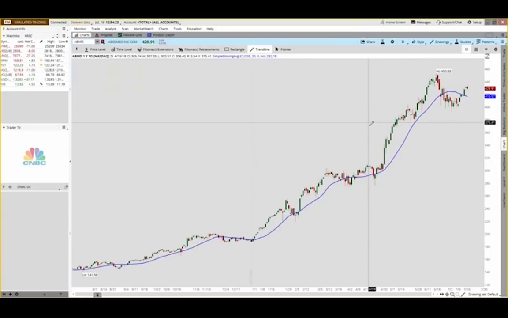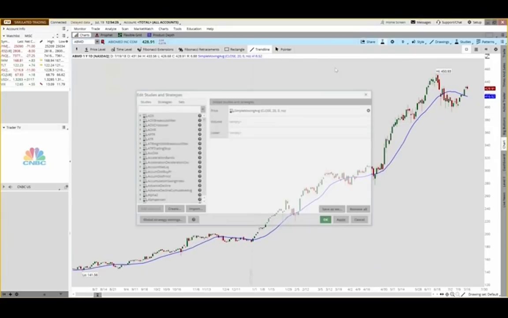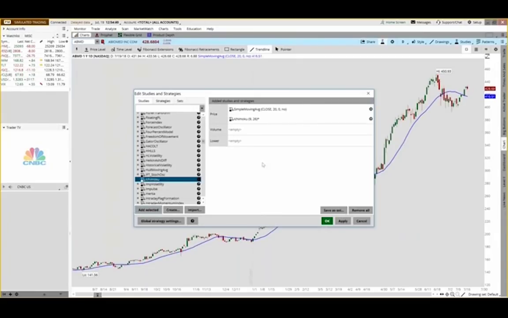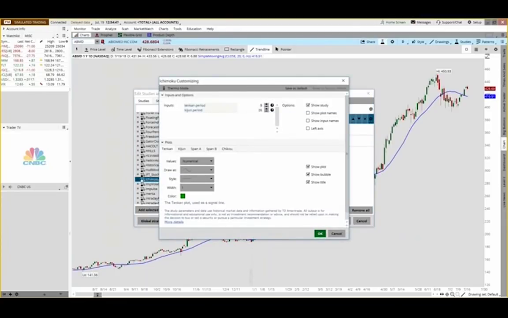Now, the second thing we want aside from momentum is trend. And for that, we are going to use an indicator that is known as the Ichimoku Kinko Hyo indicator. Now, on TOS, they just have it as Ichimoku here. On the street, it's really known as the cloud indicator. Now, I'm going to go into the settings here to show you that the default settings on any platform are usually 9 and 26. We are not going to change that. We are going to keep the default settings.